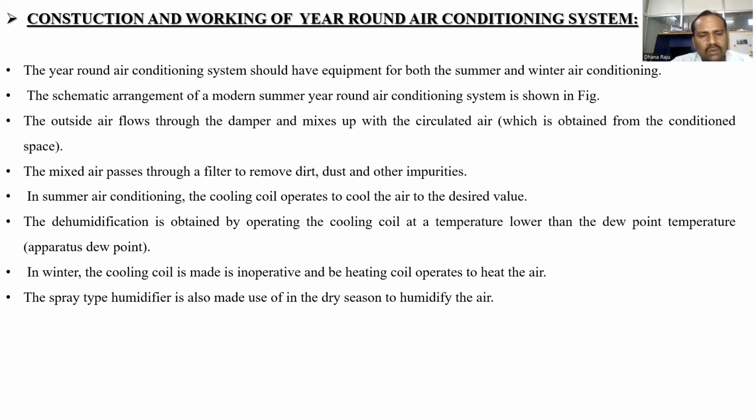In winter, the cooling coil is made inoperative. If it is winter, the cooling coil is not required, and we need to activate the heating coil. When the heating coil is activated, the air gets heated. Then we use a spray type humidifier, which sprays water particles along the heated air so that the air gets humid. Then this heated humid air is circulated to the conditioned space by the fan.